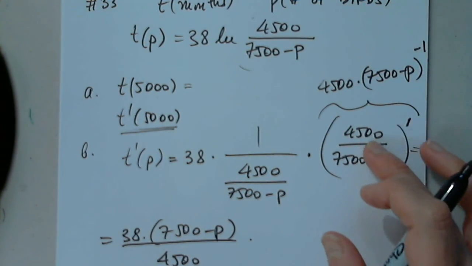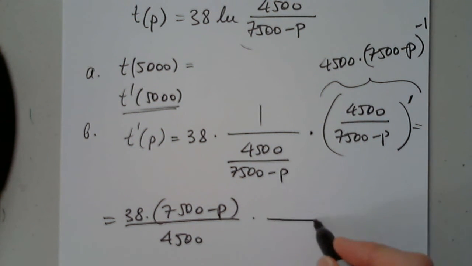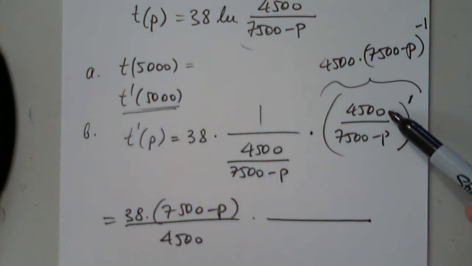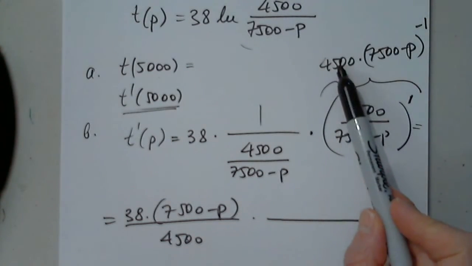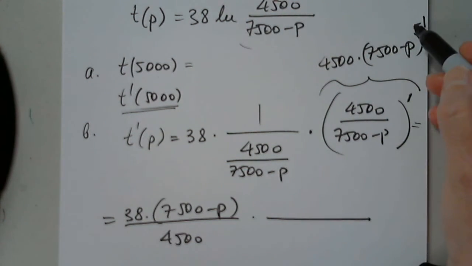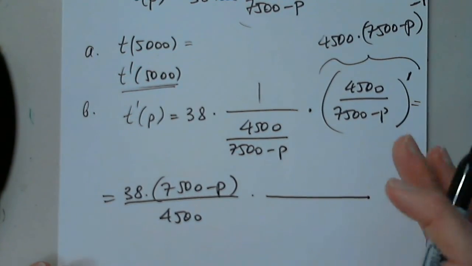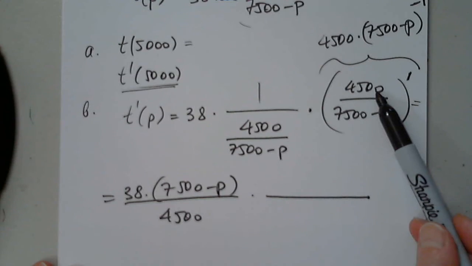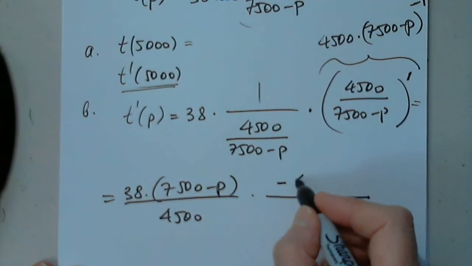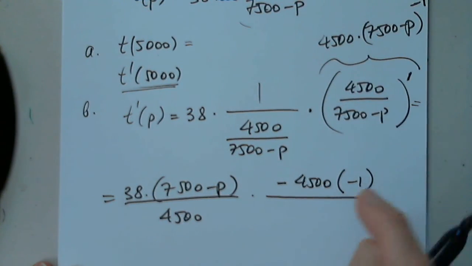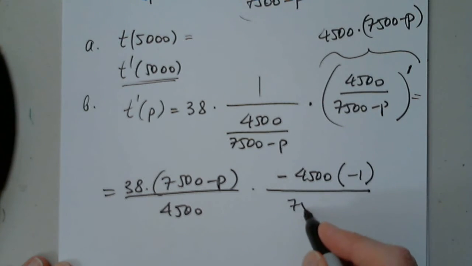It's okay if you want to use the quotient rule. That's fine too, if that's what you want. What did you just do again? I changed this, but we don't have to, because the numerator doesn't have a variable. It's a constant. So I changed it into 4,500 times this to the power -1, because it's in the denominator. If that confuses you, we just have to use the quotient rule. But when I differentiate this, I get 0. So then minus 4,500 times this prime, which is -1, over this squared.